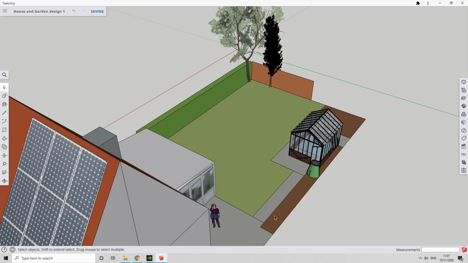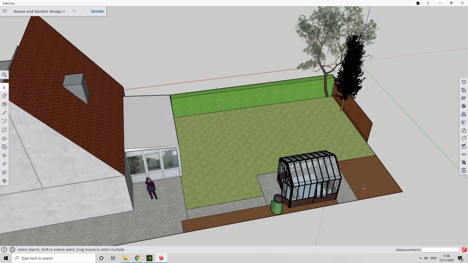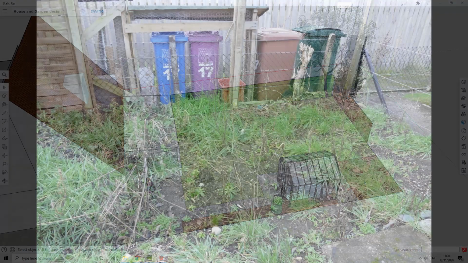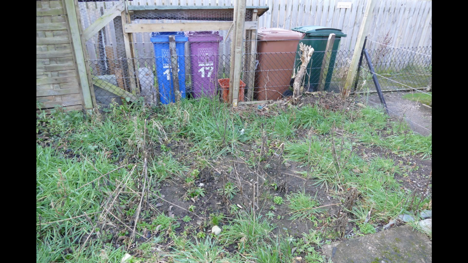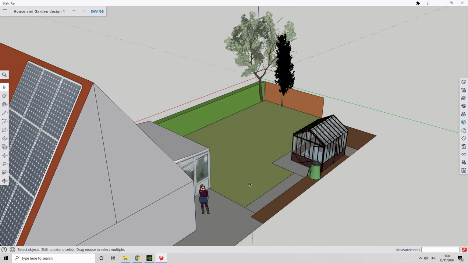But otherwise, we've got a greenhouse, some rather empty beds here, a bare area at the back where originally this house would have had a shed, and it's just kind of like a shrubby area, and just lots of weeds growing in bare soil. There's not any grass, and the rest of it is all lawn. So it's pretty much a blank canvas to do what I want.